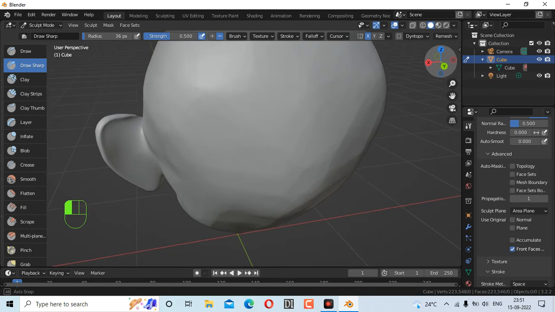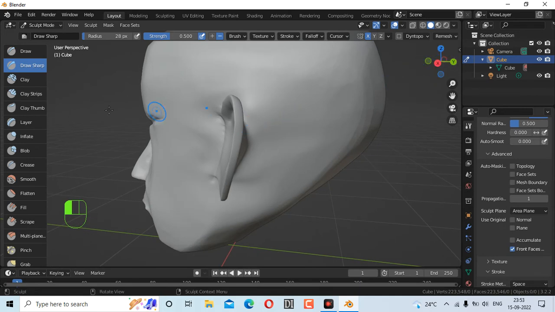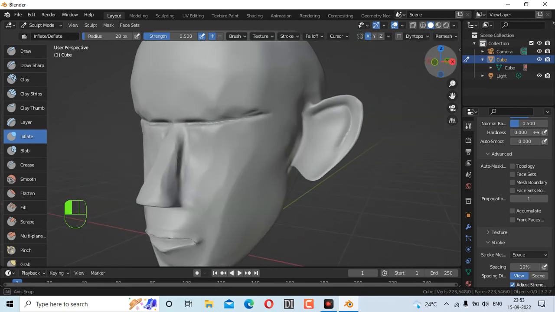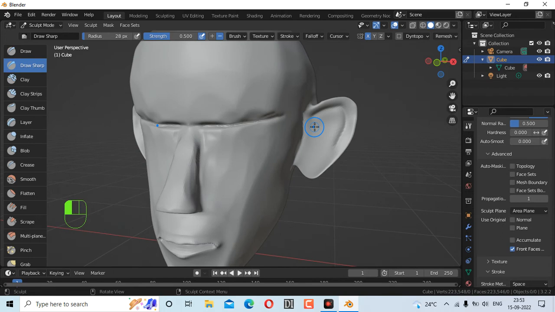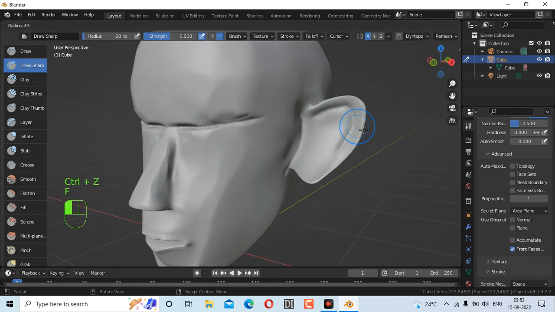So now if you want to widen the ear, you can use the inflate brush, and just use it here to make our ear wider. Fine. And now we can just press Control to pull down some part of the ear as well, like this. Or you can increase the size and press Control.